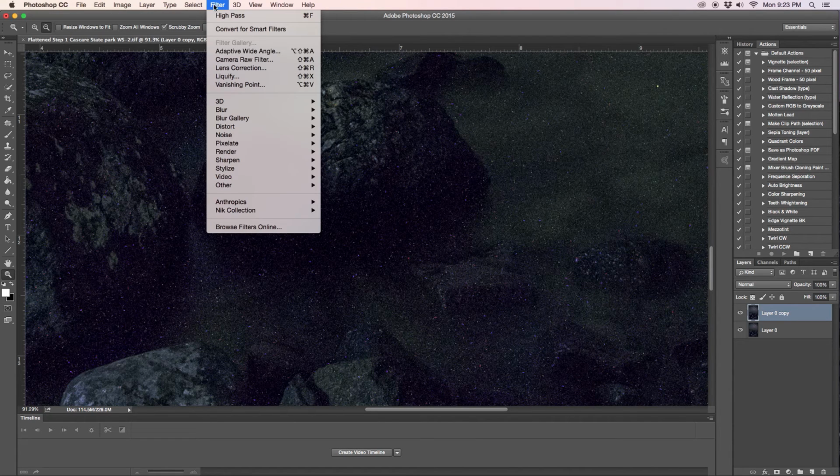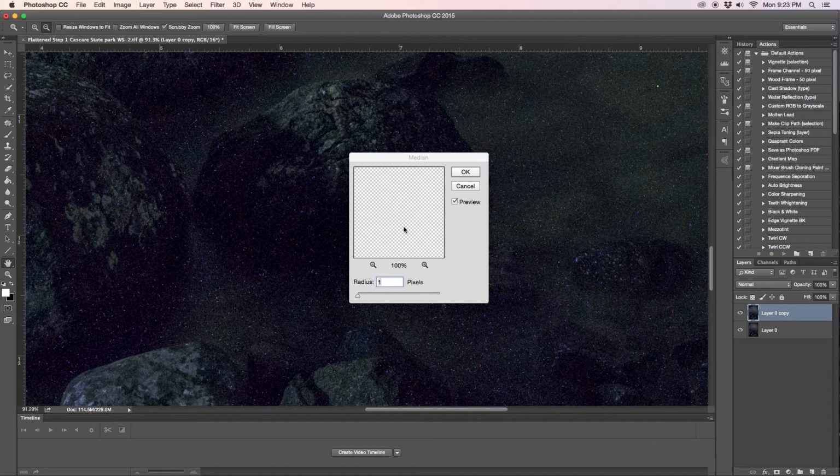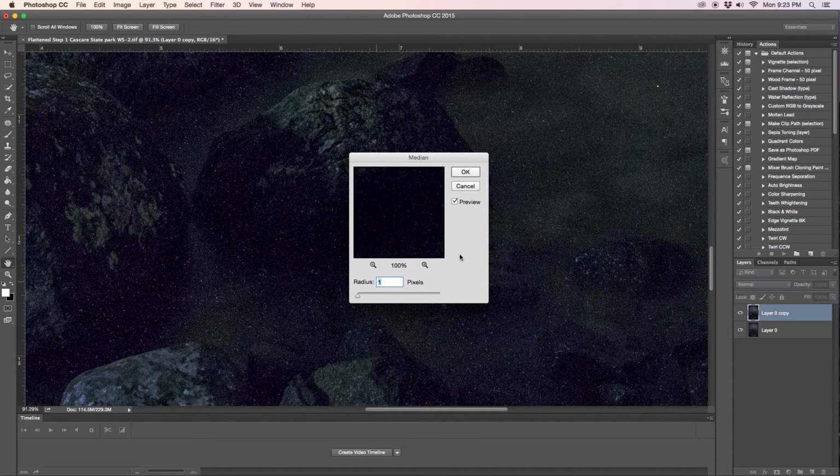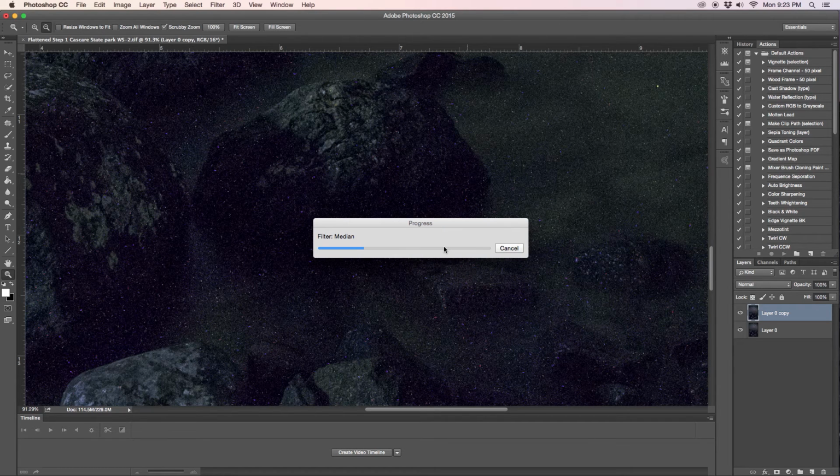What I've found is that in noise reduction in Photoshop, we have something called median. That seems to do a much better job of removing the noise without removing so much detail.